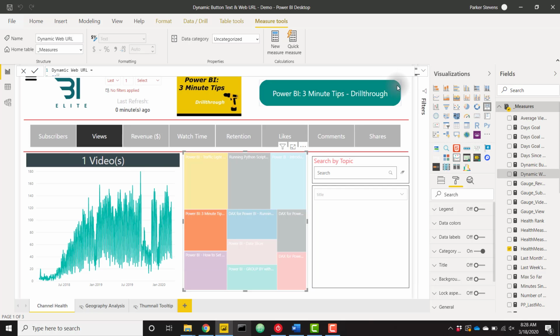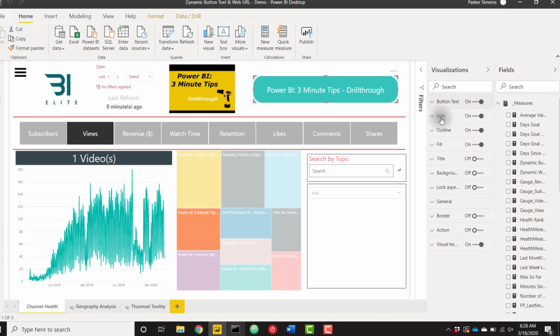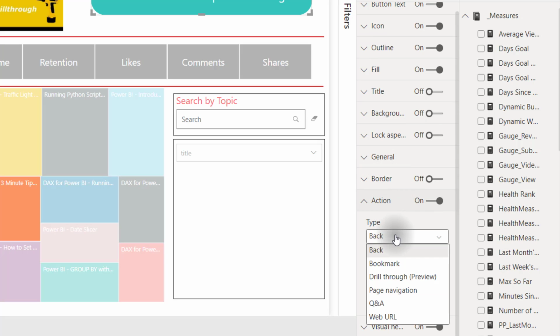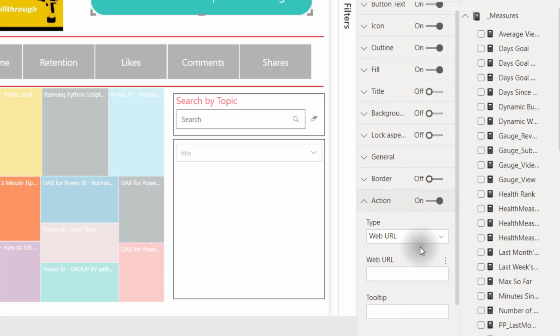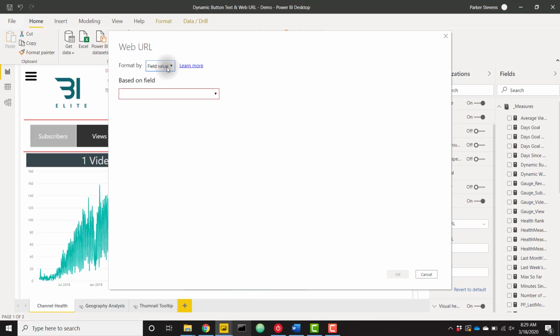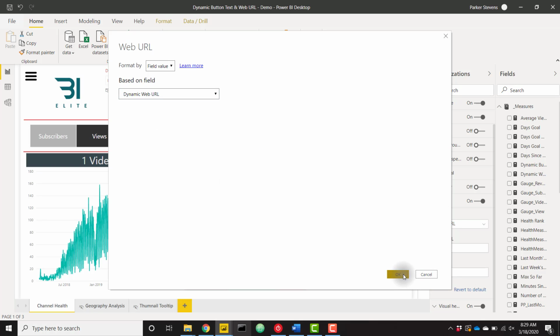So now we just need to click on our button again and format it. Down below, there's an action. Let's turn it on, click down on action, and set our type to web URL. Now we can supply a static web URL, or we can give it a measure and make it conditional. We will follow the exact same steps to make our field value based off of the dynamic web URL measure we've just created.